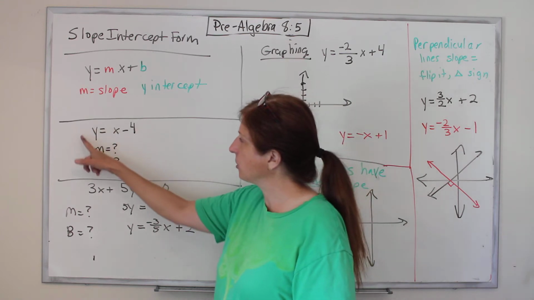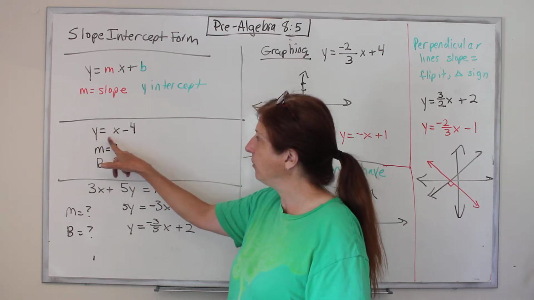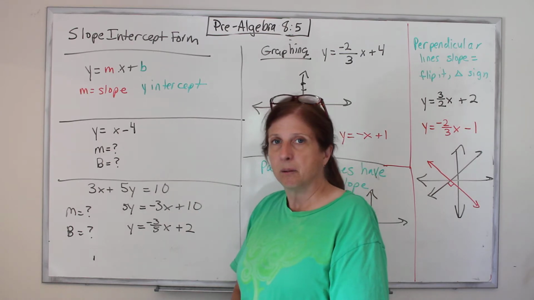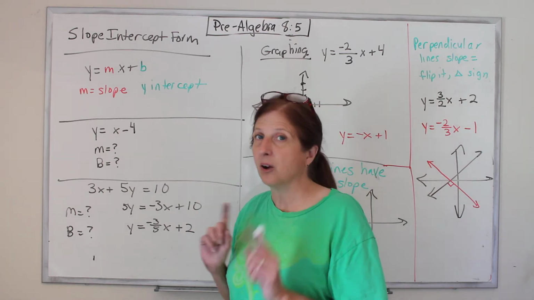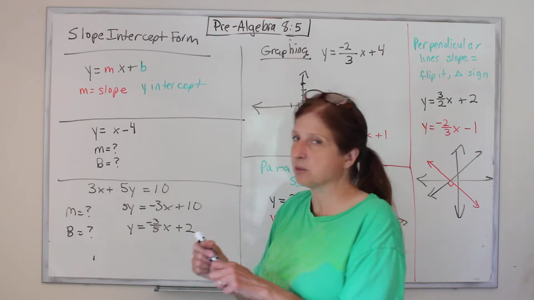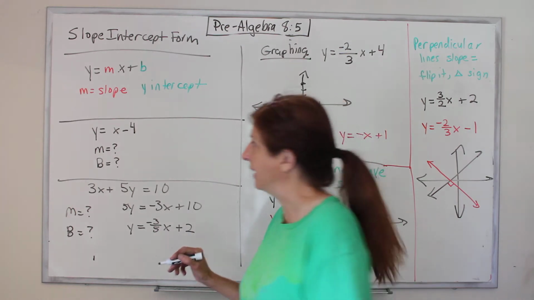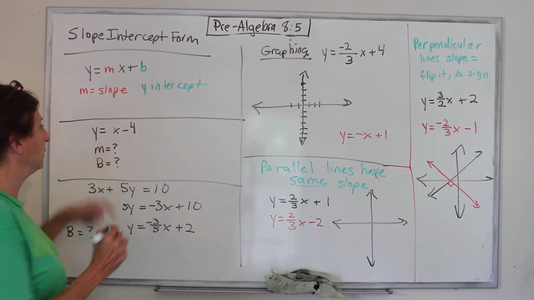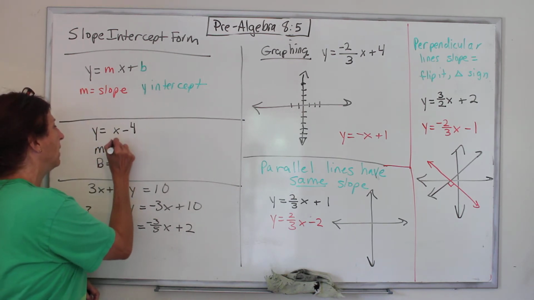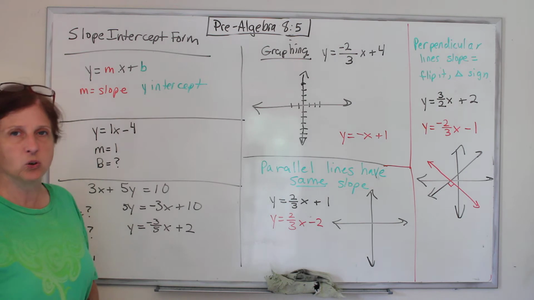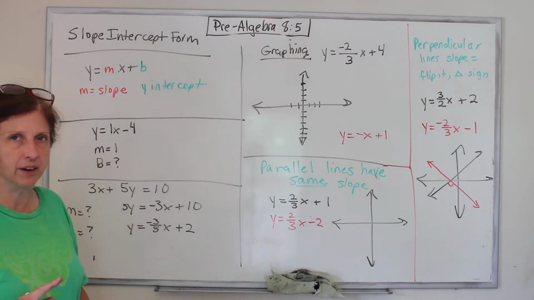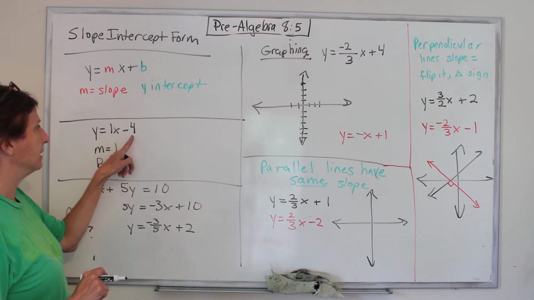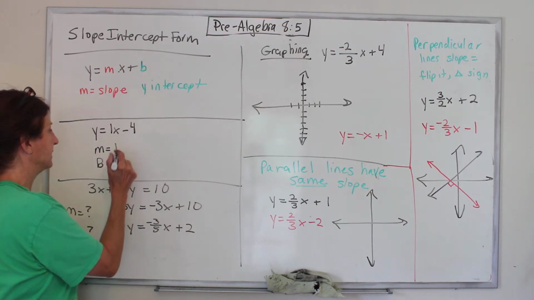Okay, so here's an equation, y by itself. The slope is the number that goes with x, but it doesn't have a number. Oh yes it does. It has what? An understood 1. If there's not a 0 there, and there's a letter, then we know that there is a 1, but we don't write it because we're the cool kids, and the cool kids don't bother writing the 1. So what is the y-intercept? It's the bare number, and it's -4.